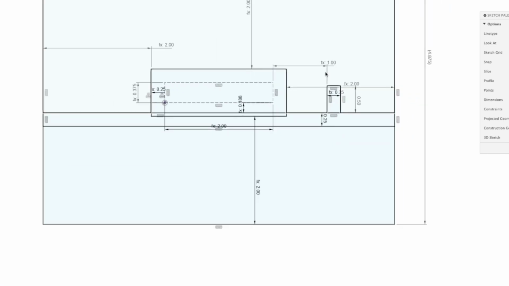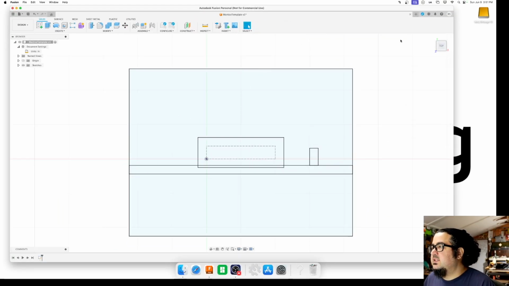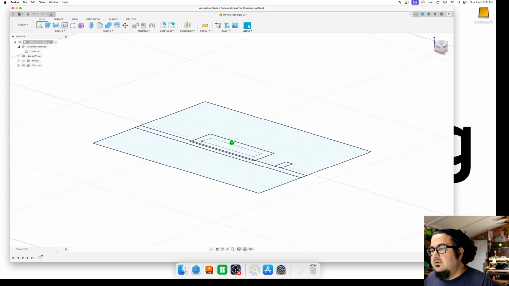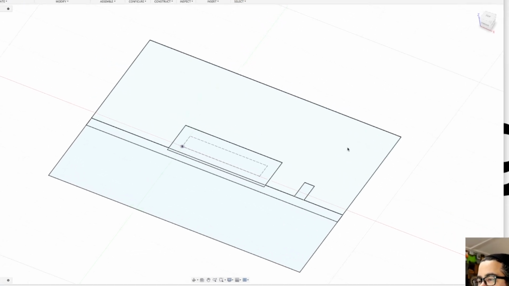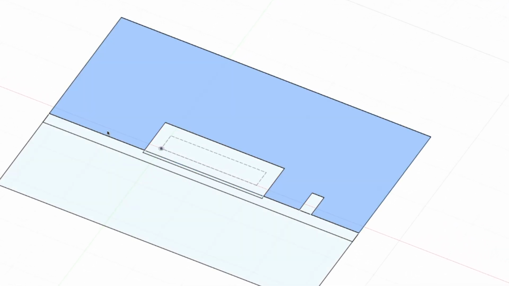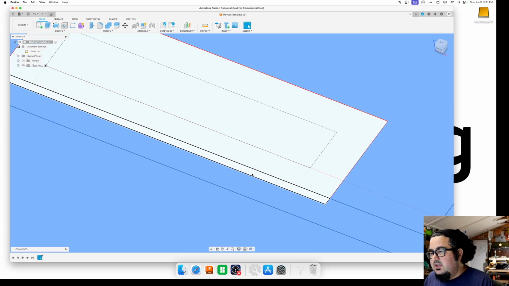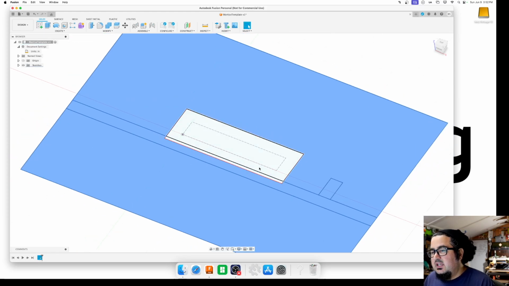So we're fully constrained and we have a sketch. That's great. What do we do with that sketch? I just hit finish sketch and I can orbit around, and that's all it is. So we want to make a body, and I'm going to click on that area, and I'm going to hold down shift and click there and there and there. I could hold down shift and click there, but they're intruding on each other right now. And you don't really even need it. And you'll see in a minute.